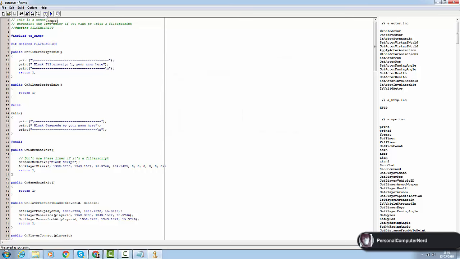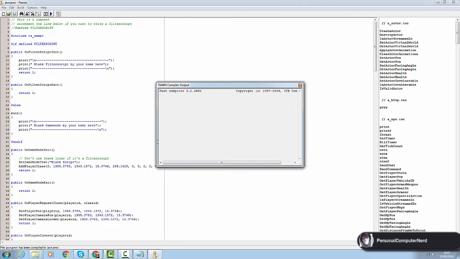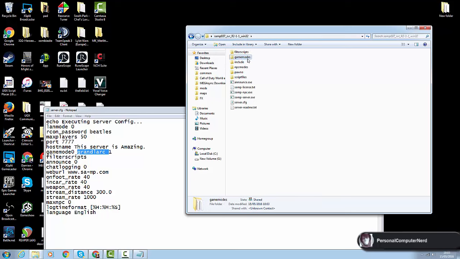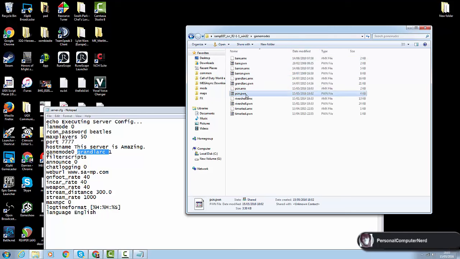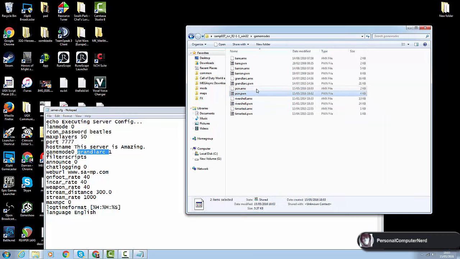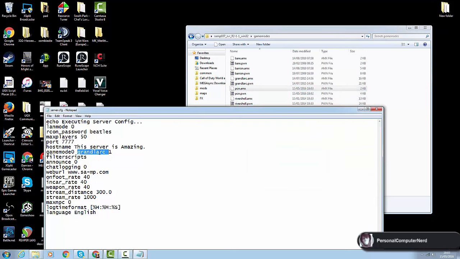Up here there's a compile button to the left of the blue arrow. Click on the compile button and it should just look like that. One little line saying import compiler. Close that. Let's go back to that gamemodes folder. Yep, pcn.pwn and pcn.amx. So it's compiled successfully. And if it doesn't compile, then it means there will be no AMX file. Also, if I go into this PWN right now and I make a change to the code and I compile it and it says there's an error in the code, it will delete the AMX. So if there's an AMX there, that means you're good to go.